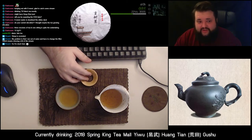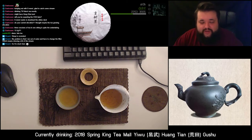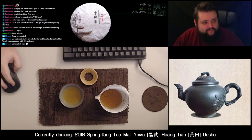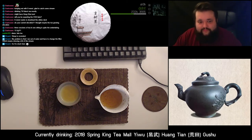But yeah, the heat retention on this pot is just off the chart. Even now, when I touched it, those few minutes after doing the second steep, it still felt like it had the same temperature that it did when there was boiling water inside. I'm not sure if I really should be doing 5 steeps in this one, because it produces a lot of tea, thanks to being 250 milliliters and all. I'm definitely gonna do at least one more, and then we'll see after that.